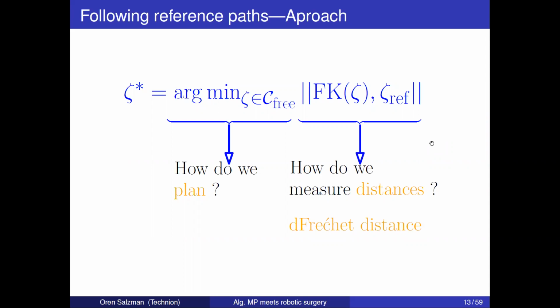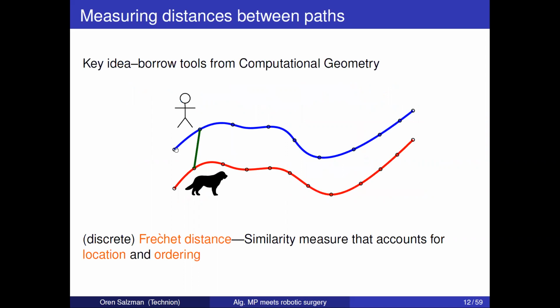Yes, so that's a good question, and hopefully we're going to talk about what metric do we care about when we insert needles. So notice that here we're not inserting needles, but a CTR. The time parameterization is just used to define distances. So if we go back to this example, and we have the path that the surgeon gave us and the path that we're creating, and we want to ask how close are they? In some sense, what we want is for points on the red path to be close to points on the blue path.